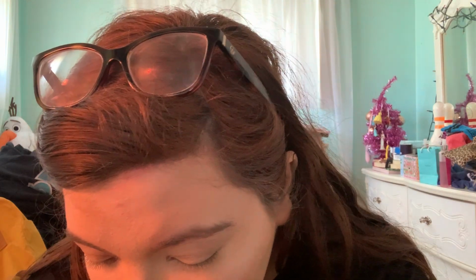I call this my glow on the go because I know I could just swipe and be done, because sometimes you have to build them up, but this one, like, one swipe and you're good. I'm just gonna put a little on my forehead. That's it. Then to move on to the eyeshadow, I'm just getting out all of my brushes.